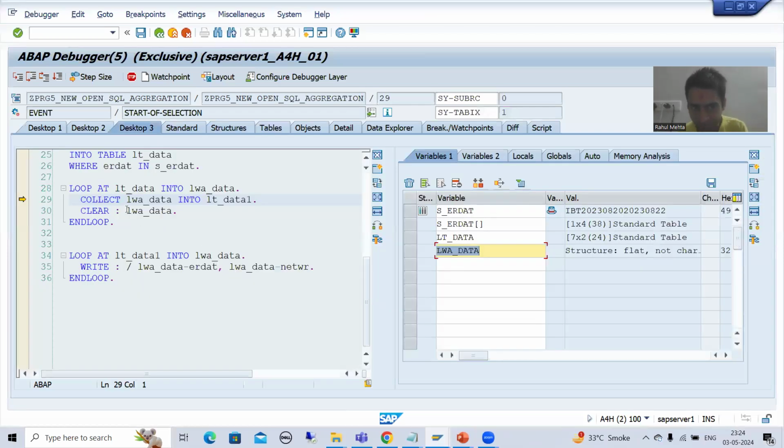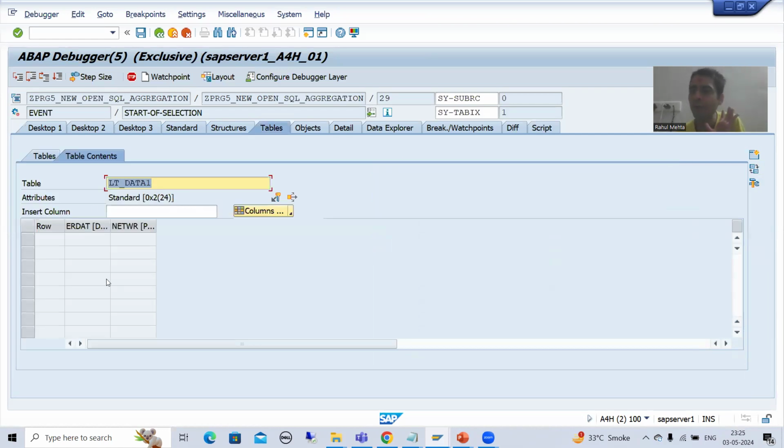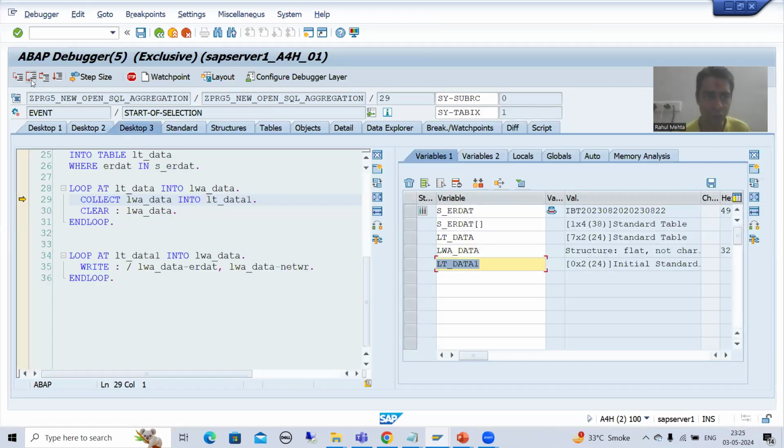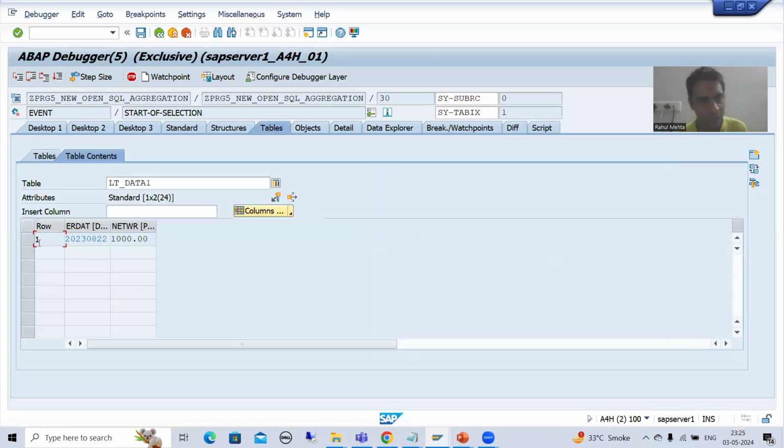Now collect will make a sum of numeric field values based upon a unique character value. We are collecting into this internal table. Do you have 22nd August in this internal table? No, we do not, so it will be treated as a new entry, and you can see we now have 22nd August with amount 1000.